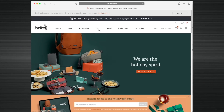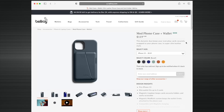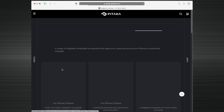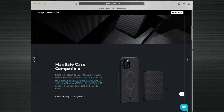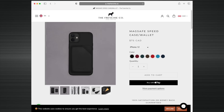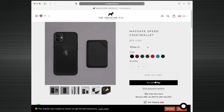There are three wallets I'm currently waiting for. First is the Bellroy Mod phone case plus wallet — a case-plus-wallet alternative that looks very unique and expensive. Next is the Mag Easy Wallet 2 Pro by Pataka — I've been using a regular version for a couple years and being able to stick it to my phone should make it even better. Last is the MagSafe Speed Case Wallet from Frenchie Co., ordered in early November — still outside the 45-to-60-day shipping window. Watch the channel for those reviews.